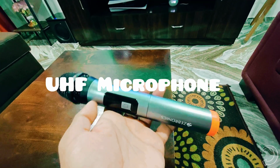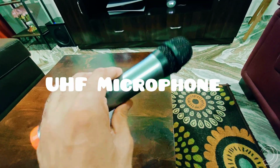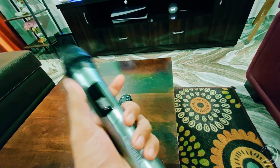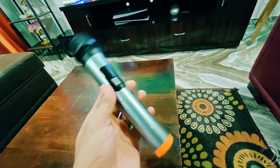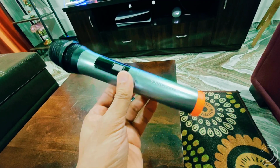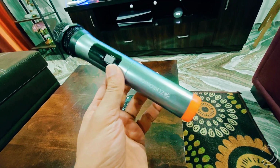So guys, you get this UHF wireless microphone with the soundbar for your karaoke. It's really of good quality and good build. It is really solid. And you need two AA batteries which you can insert inside this UHF microphone. I'll show it to you.